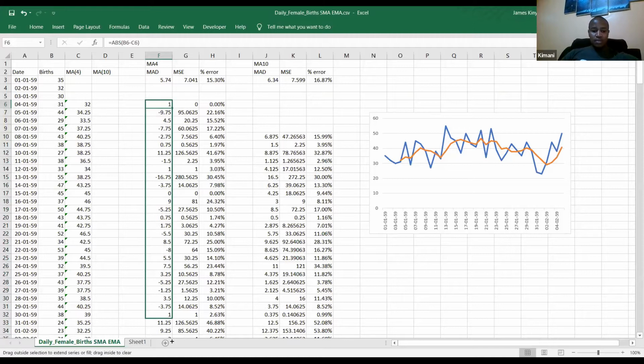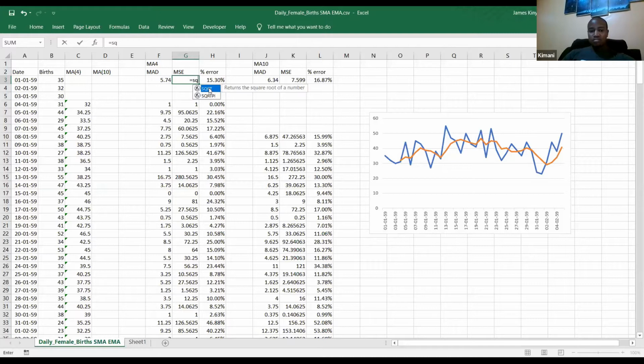Then there's also the mean squared error, which you get by squaring the errors. Then you take the square root, and since it's the mean, you also average, giving the average of all the errors.